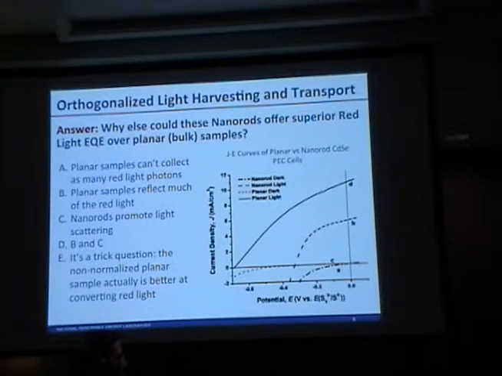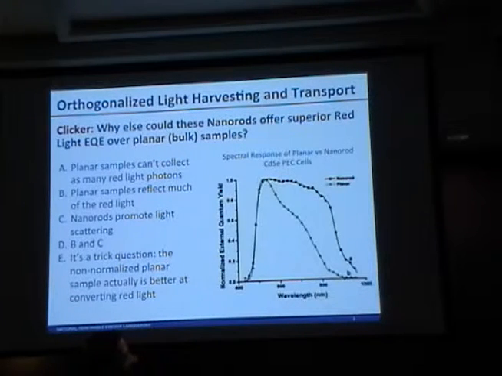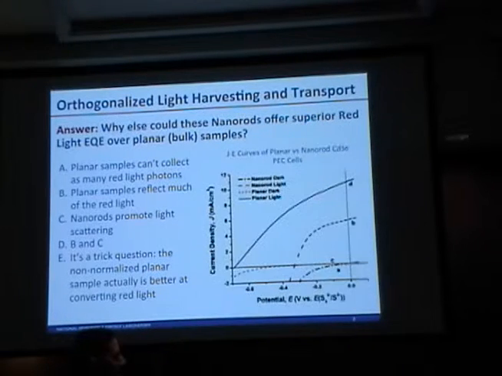And so that brings up the point that how you plot the data matters, right? I can plot the data like this and say my material is the best in the world, but if I plot the data like that, well, okay, it's not the best in the world. So that's one point. But I'm happy to say that most of you got it right. The vast majority here, about 2/3. It is D, which is both B and C.